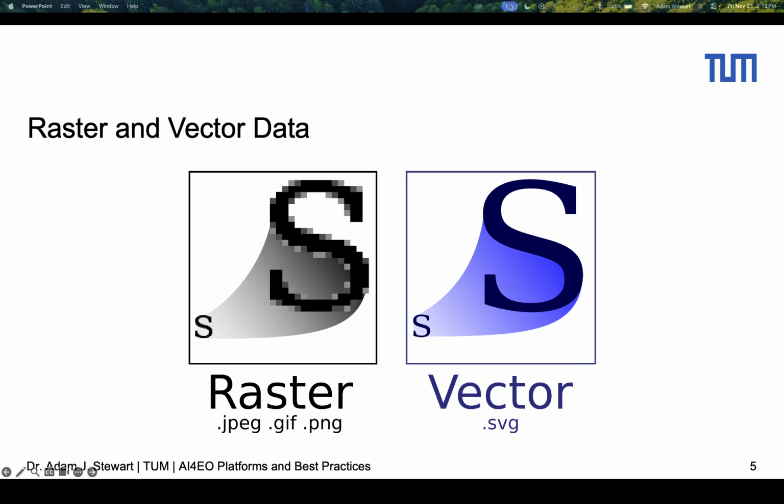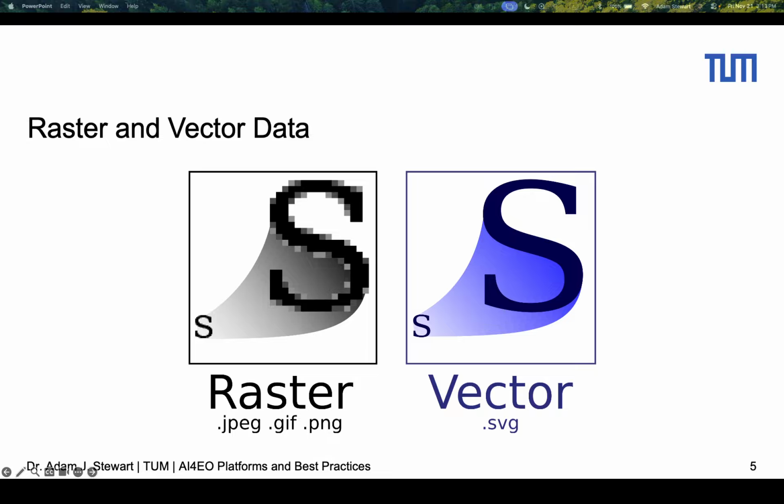Okay. So the first thing I want to talk about is the data itself. We saw a little bit of this in the data sources lecture 2 weeks ago, but I want to talk about why we need to do pre-processing at all. One of the things that you might have noticed is that there's actually 2 different kinds of images. There's raster images. These are things like JPEGs, GIFs, PNGs, but also GeoTIFFs that you've already seen before on homework 2. Basically, these are traditional images.